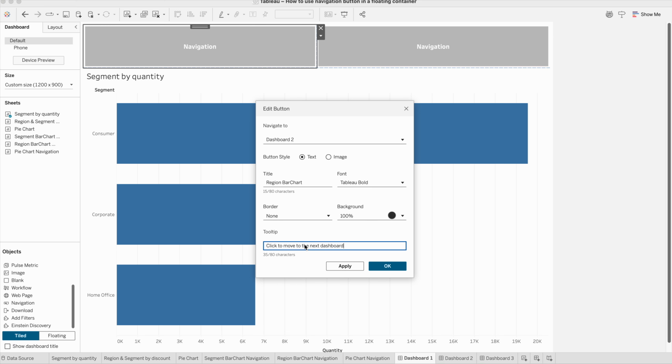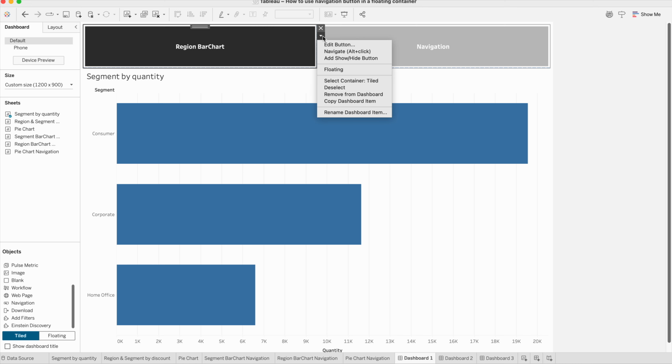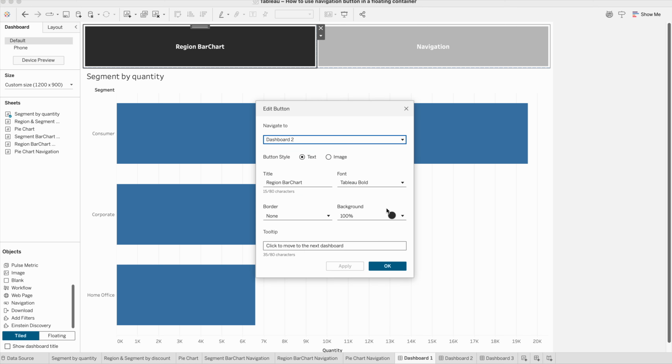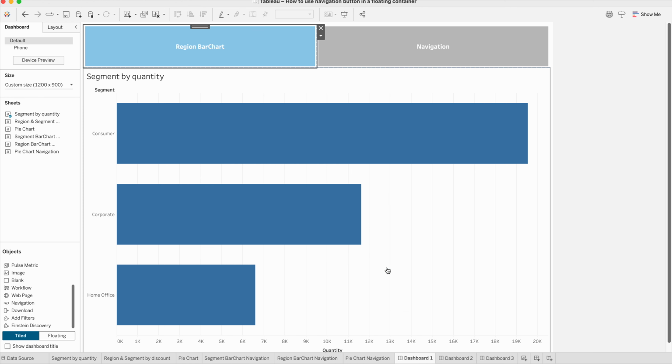All right, and there we go. So this is the first part, and I'm going to hit apply, and I'm going to say okay. Now we have this. Let's just change this background button. I can hit it, and I can choose my background to be blue, or light blue, any one of it. And I'm going to hit apply and say okay. There we have it.